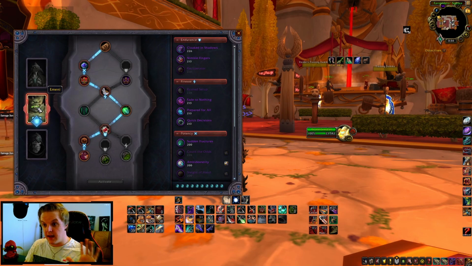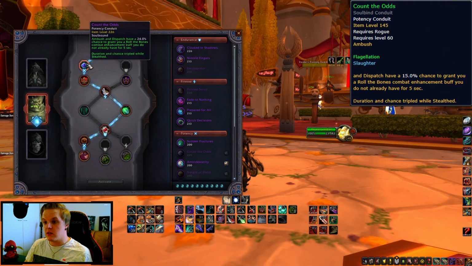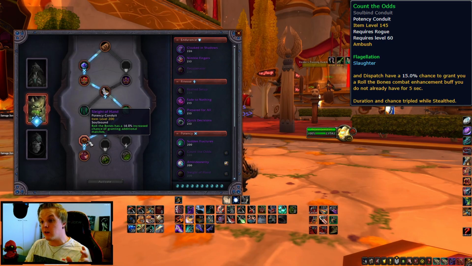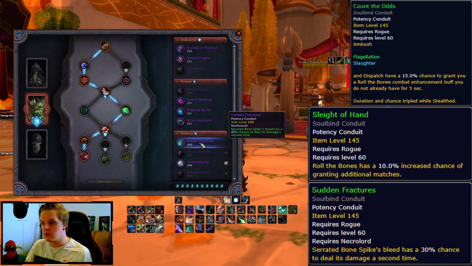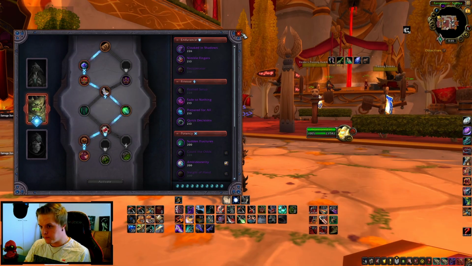I'm Emeni for Mythic Plus. Hermir is just for raiding. Count the Odds is our single best conduit. And here you can either go with Sleight of Hand or Sudden Fractures. For me, Sudden Fractures is actually simming a tiny bit more than Sleight of Hand. But right now, I like Sleight of Hand a little bit more, so that is the one I'm using.